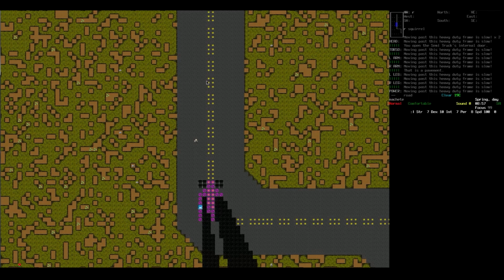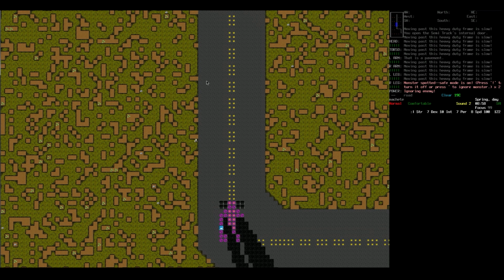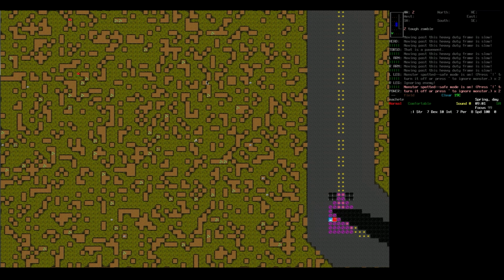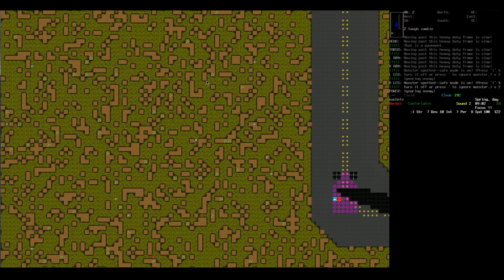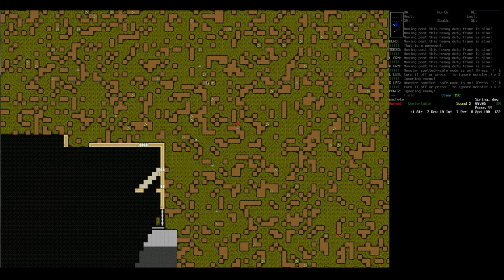Hopefully there won't be... I got it. I was just about to say, hopefully there won't be any zombies there. But it looks like there definitely are zombies there. So careful. Oh, dang. Tough zombie. I don't think we can take on a tough zombie. It's out of our sight.